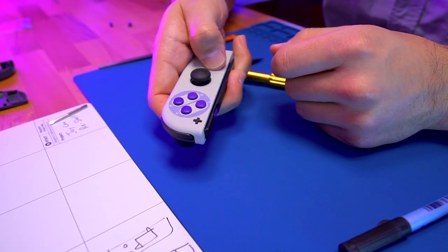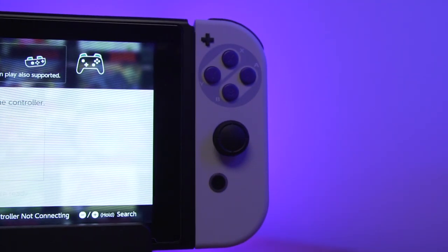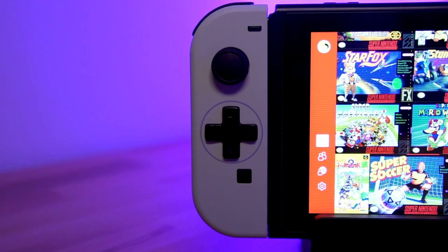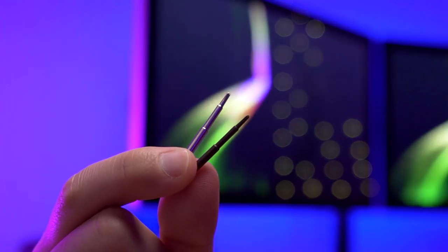Make sure all the buttons are working. And there you have it. So that actually ended up being a lot more fun of a mod than I actually anticipated — it also was a little bit easier than I thought. I think I was kind of psyching myself out because the Joy-Cons are a very small controller with a lot of screws and a lot of different components in such a small area. But actually in the end it can be very manageable — you just have to approach it in a very organized fashion. During my install, all I actually ended up using was the provided screwdriver and the driver bits, and the only tool I provided from my own collection was a spudger. So this can be done if you have very limited tools — you can just use the screwdriver provided with the kit to complete the whole modification.